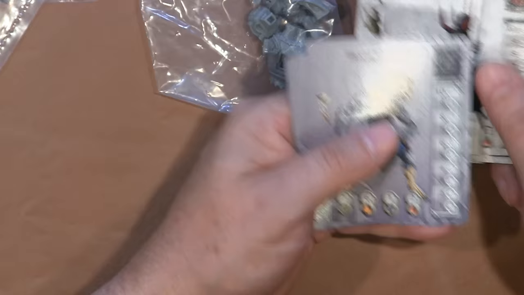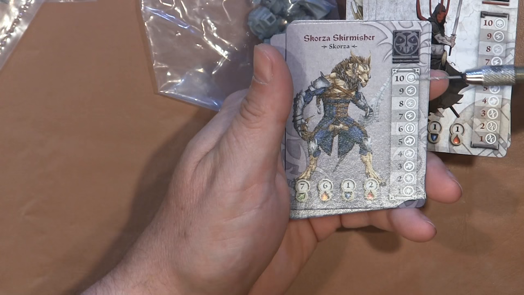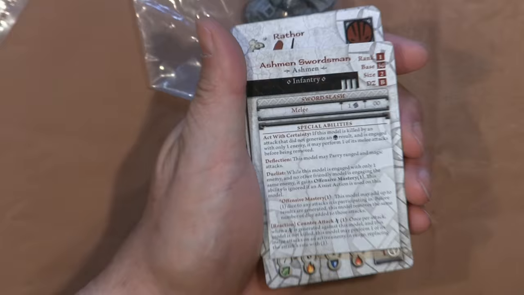So, you know, different modifiers in the game. This is a shield. This is actually a wound, and that's death, I think, or a crit. Like I said, I don't remember. We're gonna do a playthrough. But basically, you've got your stat card with abilities on the back, just like in most games with your stat cards.